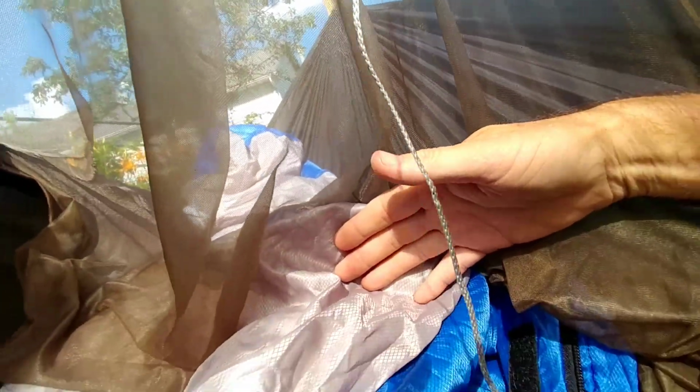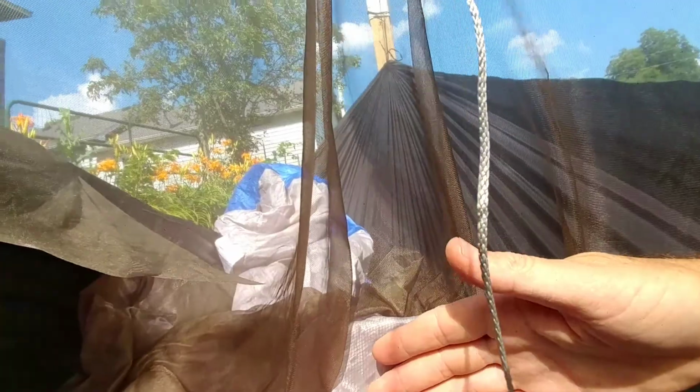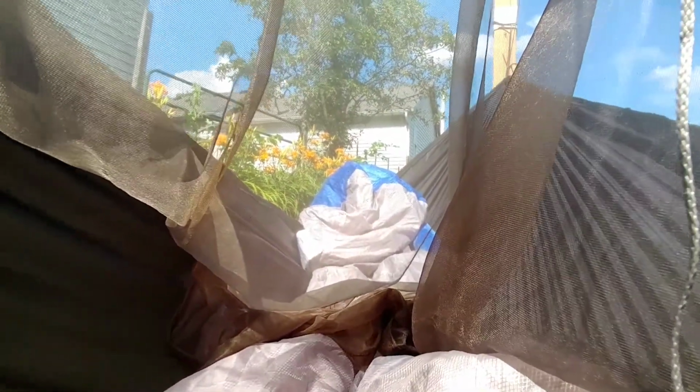And so this is it. You got room in here to move around. My waist is down here, right below the edge of the net, and then I got all the room above me and everything. So, and then if you want to, you can lower this down and bring the net down, and it'll give you a little bit more length, but I don't think you'll need to do that, because there's plenty of net there.